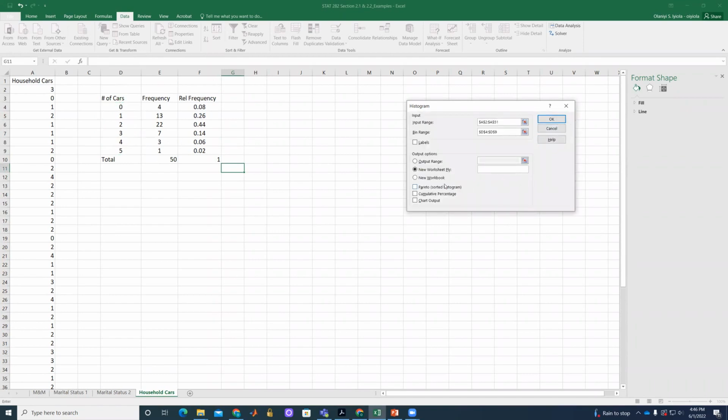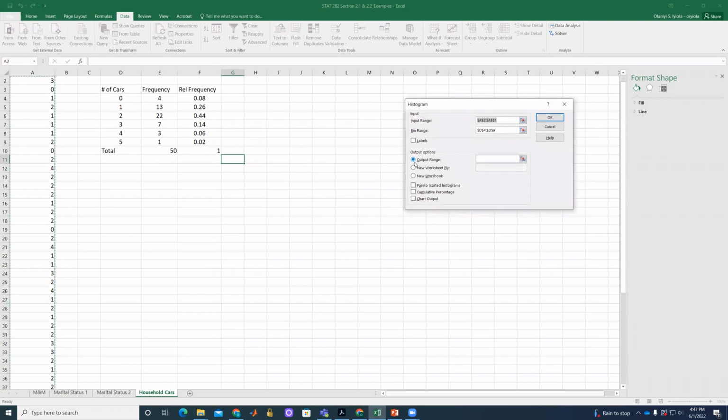I don't want it to be in a new worksheet, so I want it to be here, and I want the chart output, just to also see what Pareto is here. I can do this, and there are so many things you can do.